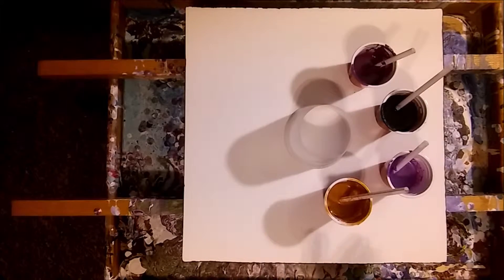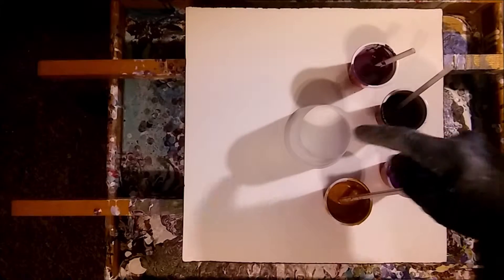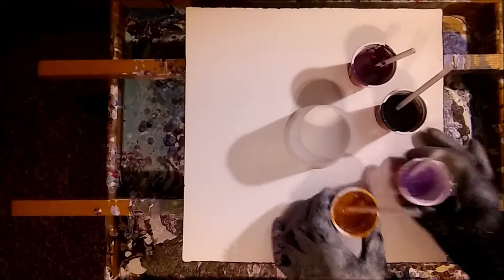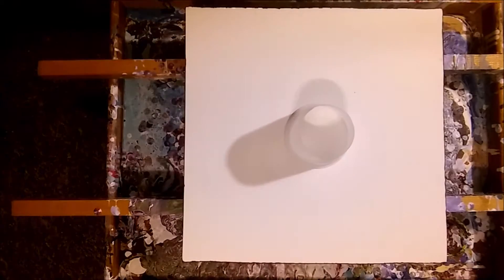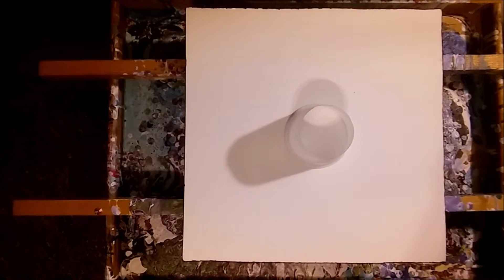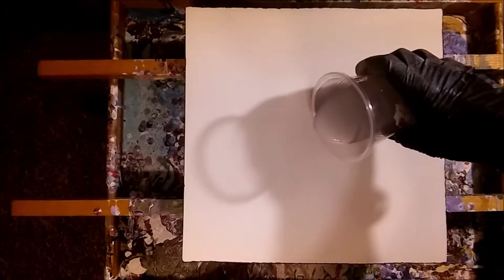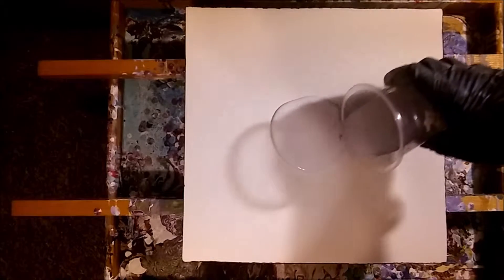And then I'm going to reverse it around in my next painting. If you watch, I'm going to use the same colors, but instead of putting black in, I'm going to put white and have a black base down. So let's see how this works. We're going to mix all of them in with that, so let's get our white base down. Just realize it's going to be reversed later — next time they'll be black down instead of white, and we're going to see what the same colors do with different bases.